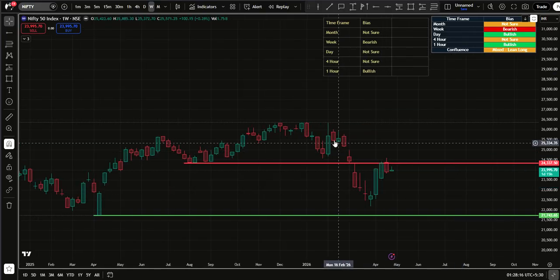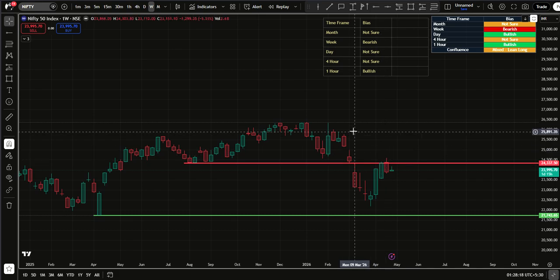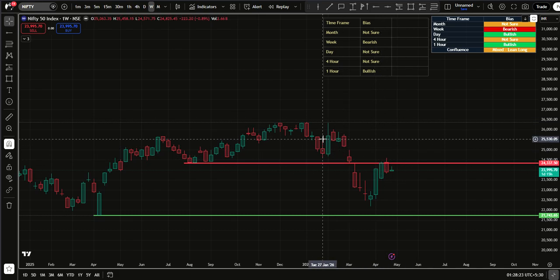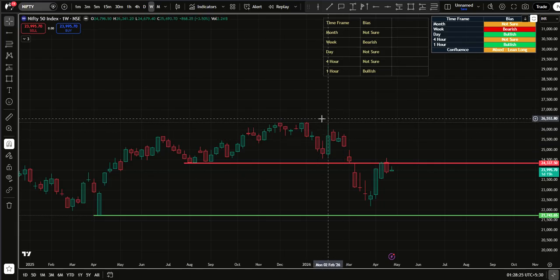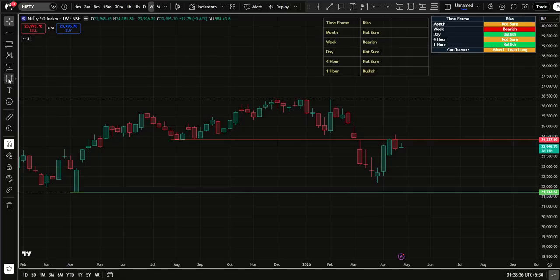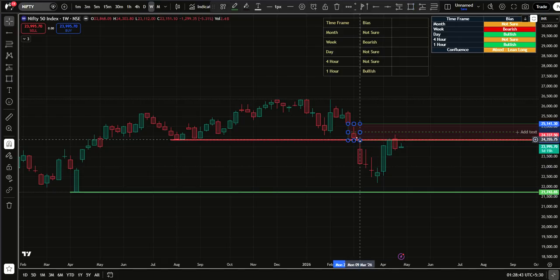On the weekly time frame, Nifty is bearish, not because of this swing high, because this swing high is still being formed. Because of this swing high, this swing high is much lower than this swing high, so it's a lower high. And what that means is, on a weekly time frame, Nifty is bearish. What we have here, we have a fair value gap here and another fair value gap there. Both of them have been respected with this candle, and it's moving down.